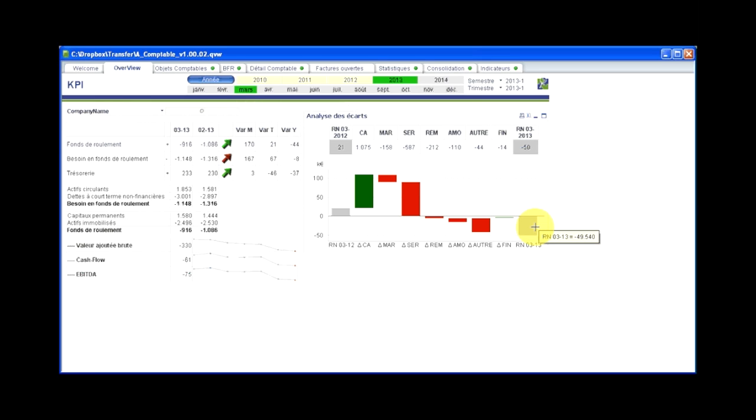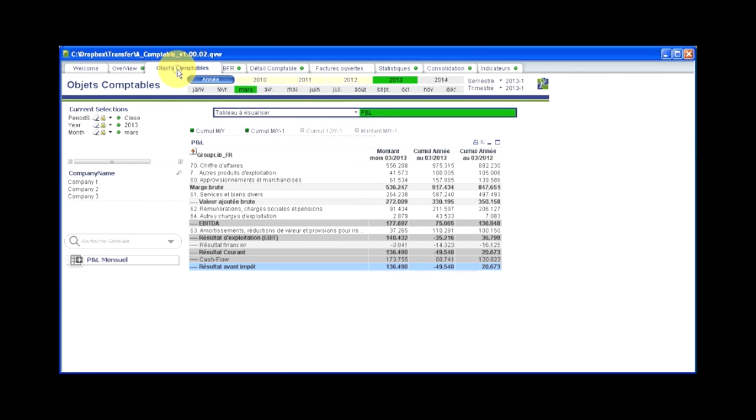So I want to have a look now at our P&L for the first quarter in 2013 and see how that compares to the end of Q1 2012. So I'm going to our P&L.